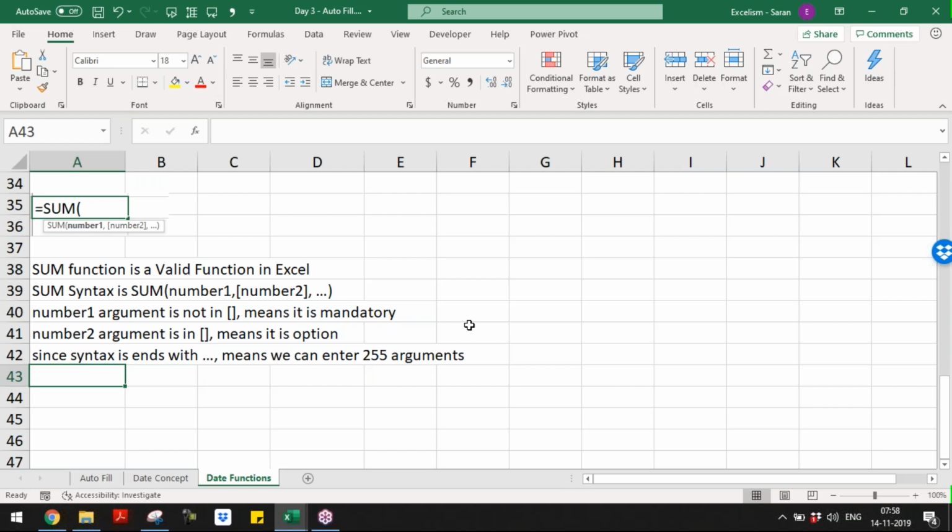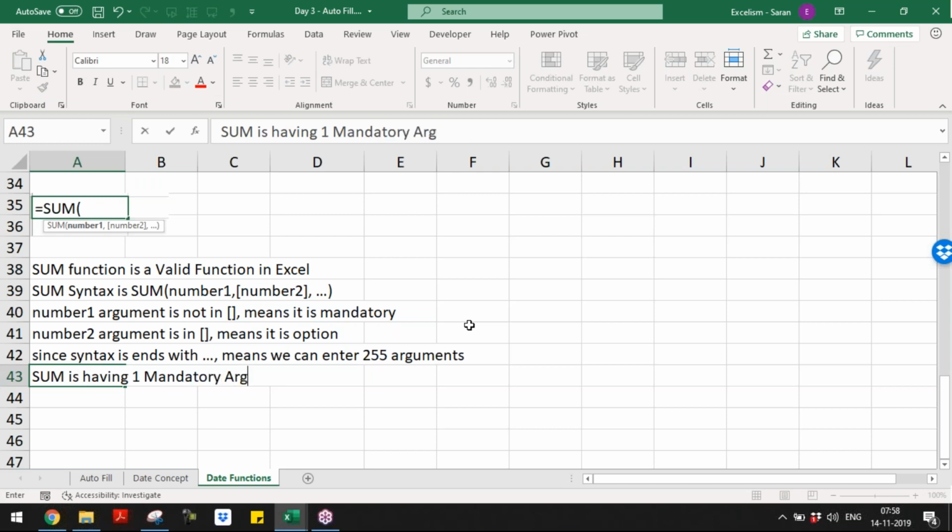That means the maximum number of arguments you can enter is 255 only. So in other words, SUM has one mandatory argument and 254 optional arguments. Yes or no? Correct.